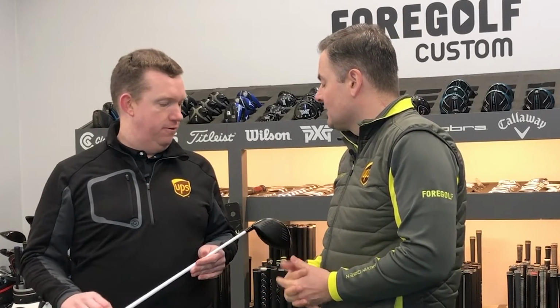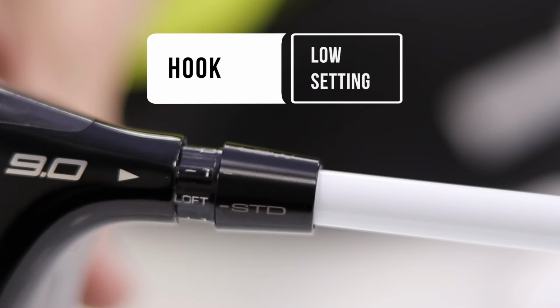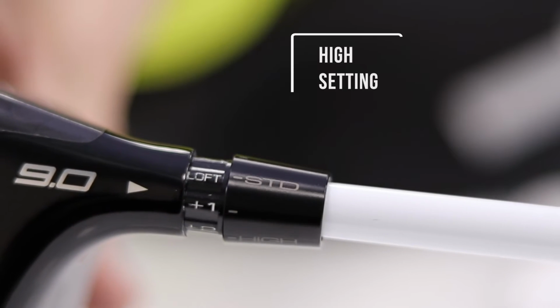And finally, the settings on the hosel. As we've just described, low is open, high is closed. I wouldn't necessarily see it as changing the loft hugely. Yeah, because this is an extremely low spinning driver. It has good launch, but you've got to hit up on it to get it to go. So either the higher or around into it, I've used a couple of uprights as well. So low for the hooker of the golf ball and high for the slice of the golf ball.